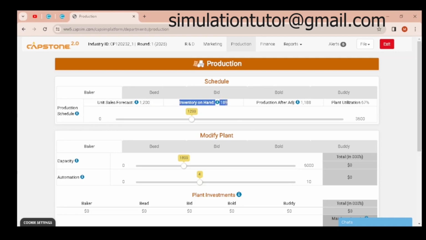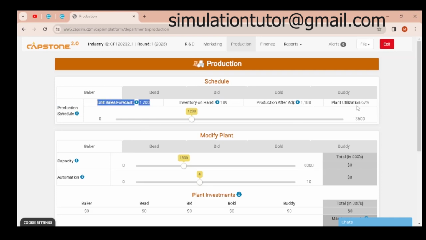So according to me, as I've been tutoring, your inventory on hand should be below 50. So you shall produce in relation to what you have in the inventory on hand. So from 1200, you subtract 189, because 189 are the number of products that are still in the company. They are already packaged in the company, have not yet been sold, but now you can see we are forecasted to sell 1200. So under the production schedule, we'll produce in relation to the unit sales forecast.